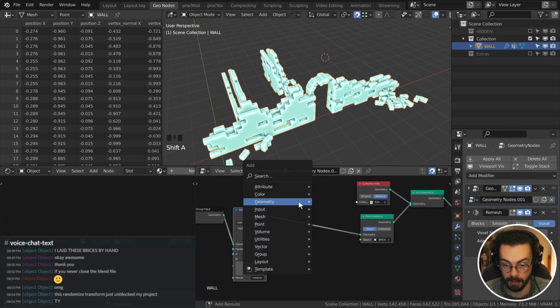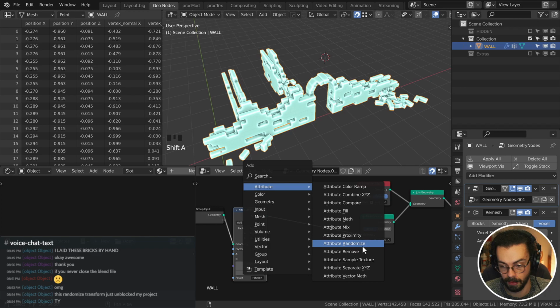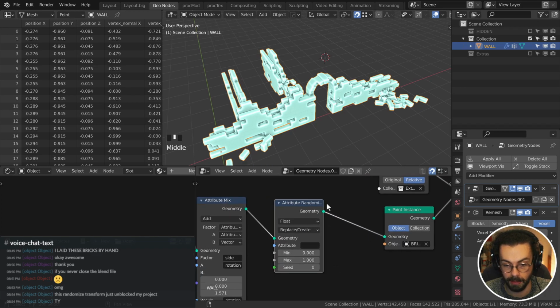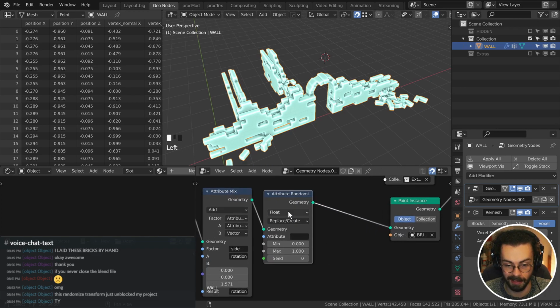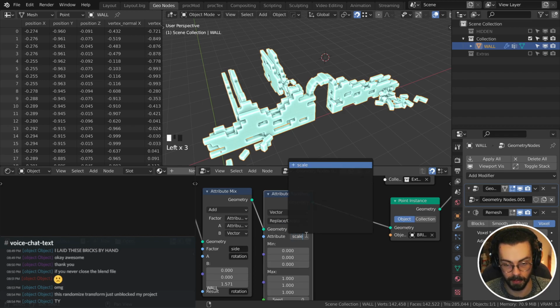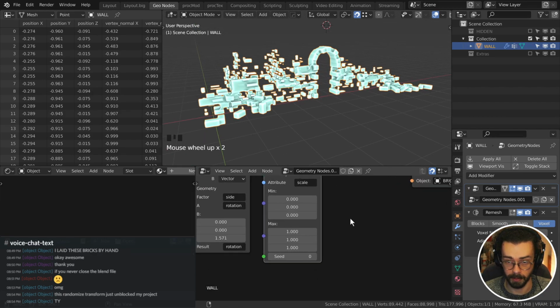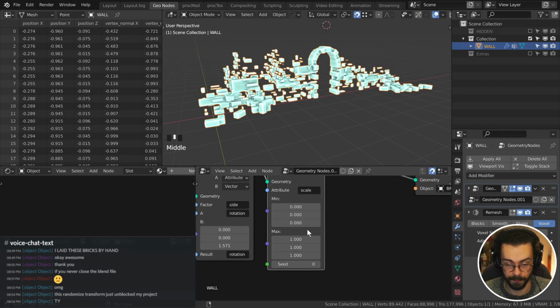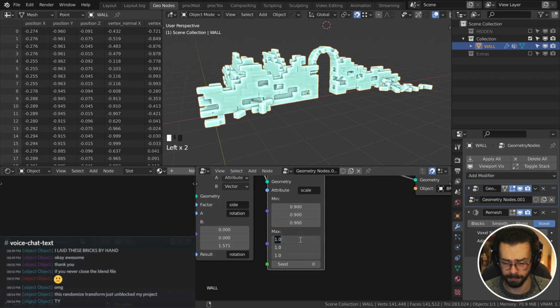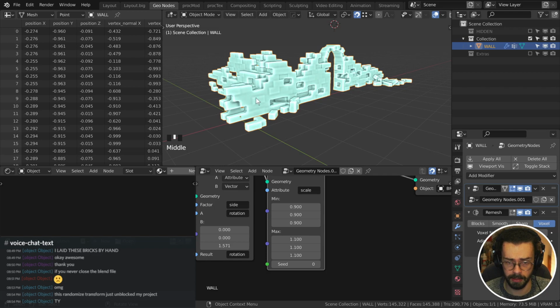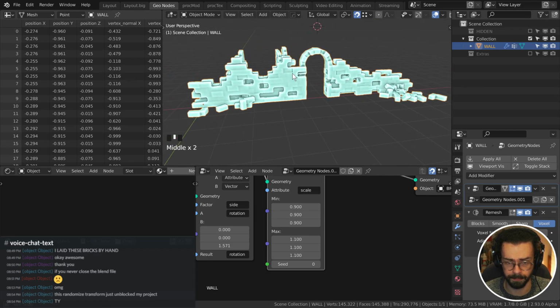So once you've done that, let's add an attribute randomize node. We're going to first of all randomize the scale. So I'm going to do a vector, and the attribute that we're using is scale. That's definitely too much. So we want to go from like 0.9 to 1.1, just so that we've got a little bit of variation in there.